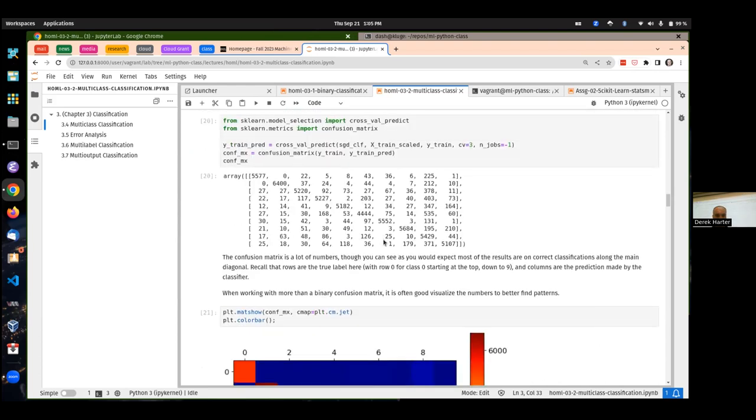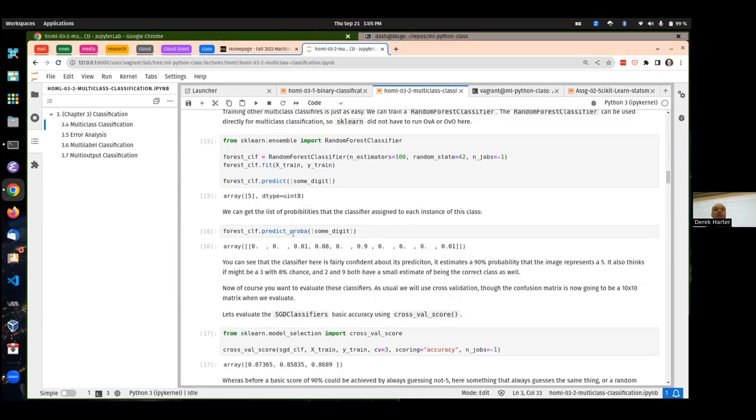So let me see here. One final thing, we will run into this concept a lot. Often what you'll see on these models is that there is some further step that turns it into a good probability distribution. So the first thing I showed you, where there were 10 results, was just a raw number, where the bigger the number, the higher it thought it was that class, and the more negative the number was, the less likely it was. Some of the fitness functions that we'll talk about, some models naturally will turn the output into a proper probability distribution. By that I mean that the sum of our estimates sums up to one. So we added those up here.